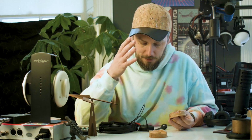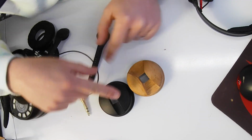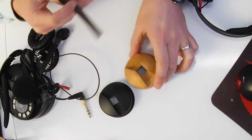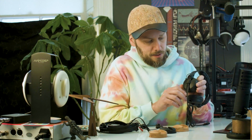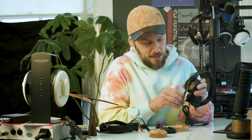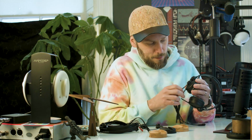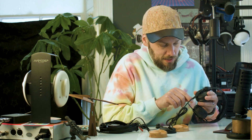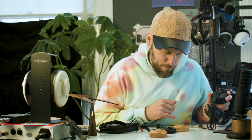So, one thing I'm noticing, obviously, I know the HD25s pretty well, and what is interesting is this. It's got a wider groove down here. That might be a good thing, because the standard HD25s, the arm can hit the edges like that, which might make a tapping sound under some circumstances. So having a wider one there means there is more room for that to wiggle around, and it's less likely to tap on the sides. So that might be a nice little feature.